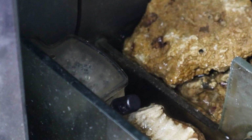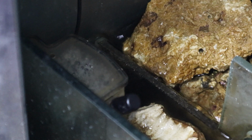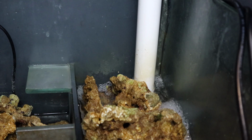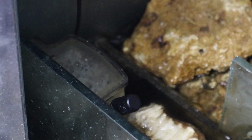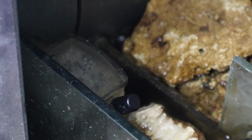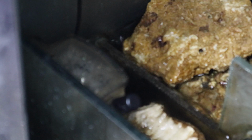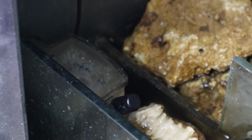And tucked away in the corner there, I have my protein skimmer. And if I was to oversimplify what a protein skimmer does, it makes bubbles. It's the same thing as sea foam. And what those bubbles do is take fish poop out of the water and deposit it into that little cup at the top. Just a really basic protein skimmer. Just another Chinese brand I had never heard of. A really well-designed one, really well-built. Still cheap, but really good. Really been pleased with it.